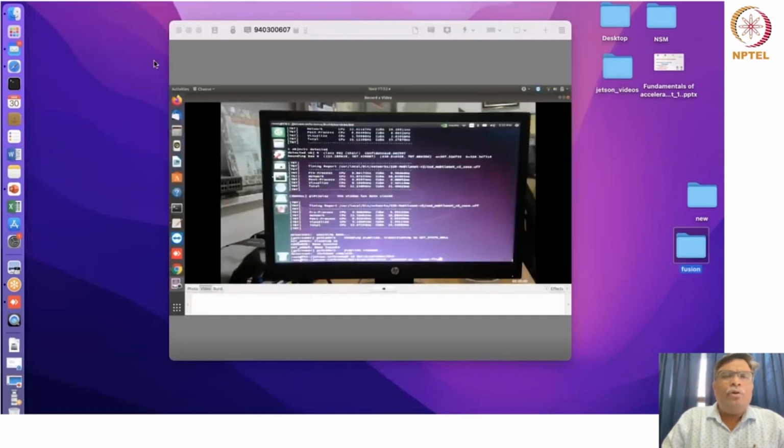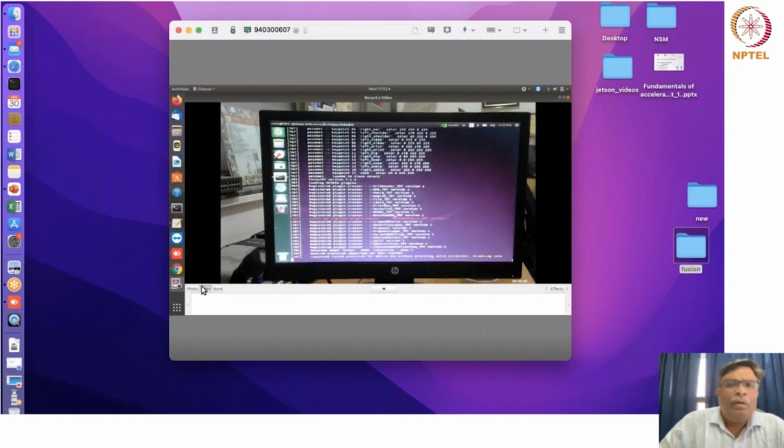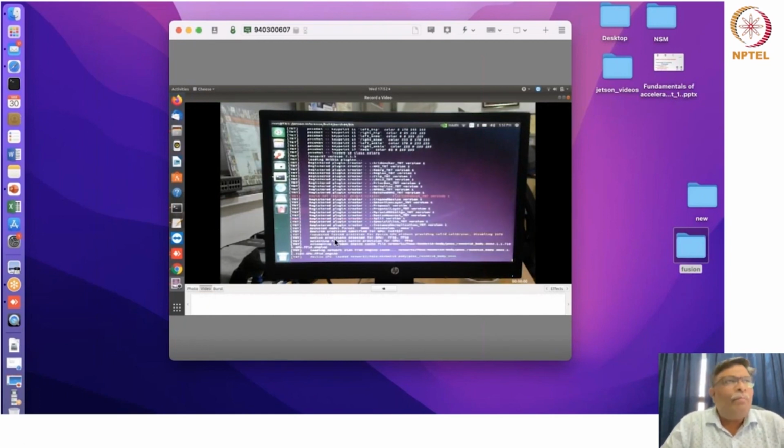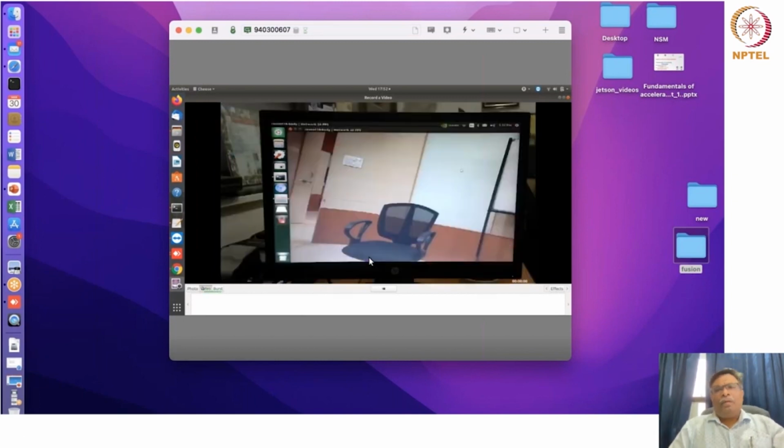So we'll try to show you another program which, I don't know, it gets stuck again. Yeah, so it basically is a DetectNet program, okay, which you are trying to actually see here. The device is a GPU, it has loaded things, and it's a bit slow, so it will take time.